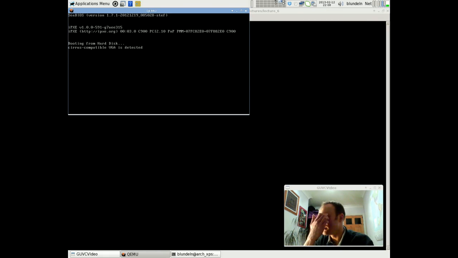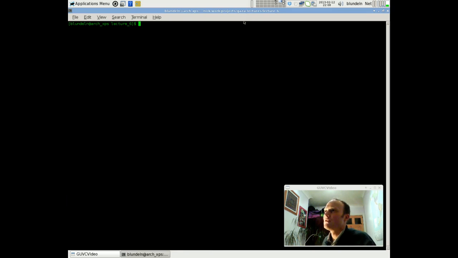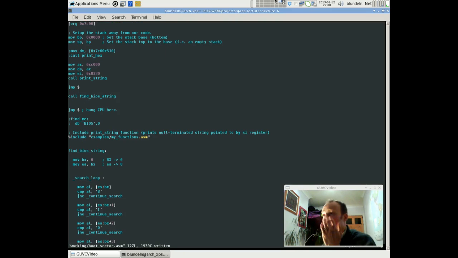We found that there's a string there. It's saying Cirrus compatible VGA is detected. So it seems that there's a few strings stored in memory there, and those things will probably relate to BIOS error messages, or even to the BIOS configuration application that loads when you press Escape or F2. So I found a string in memory now, which is good.